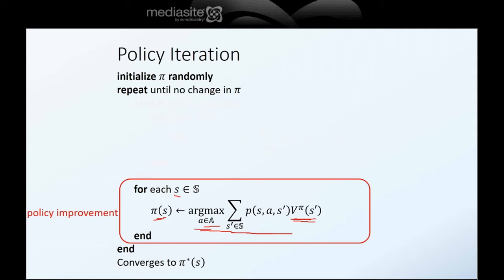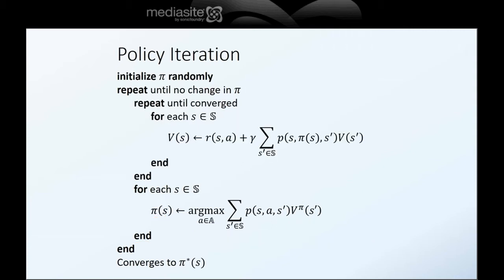Let's remember that. But it still is policy improvement. So what we are doing is, once again, in the first step, we found out for our current policy pi the values of all the states. And now in this second step, we are updating the policies. And this is the complete algorithm. And eventually we will assume it to be true. I will not prove it, but it will converge to pi star of S.